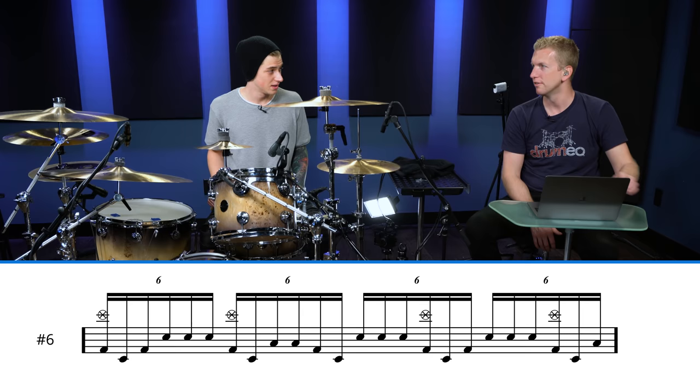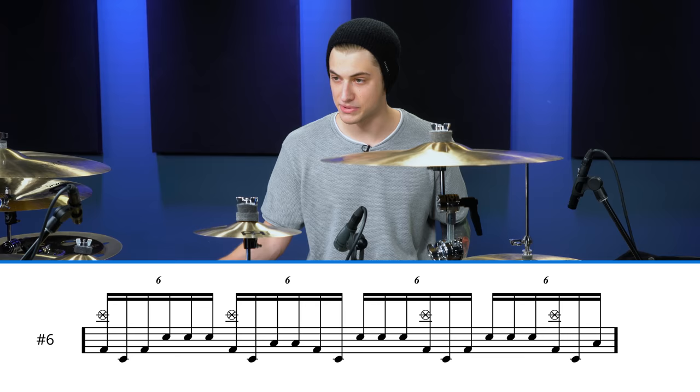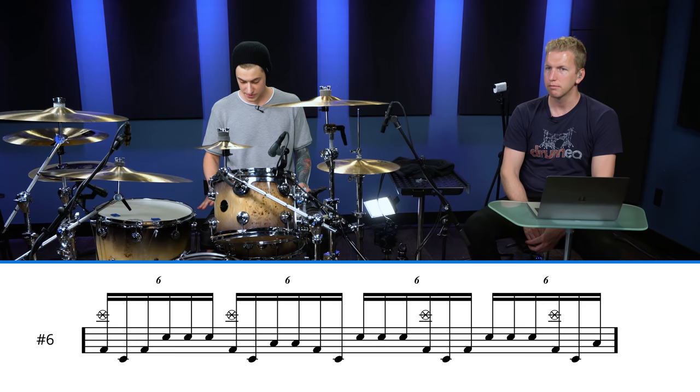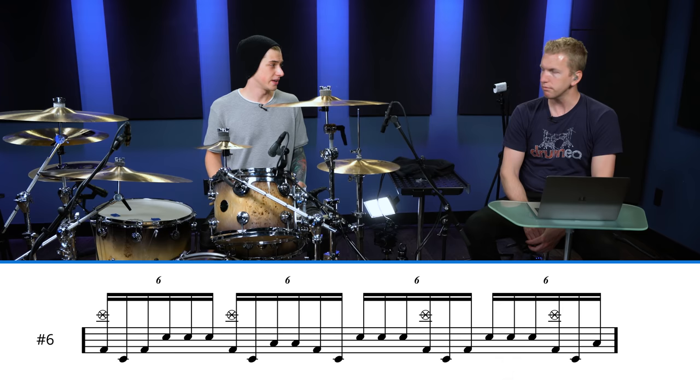So the hardest part about this is knowing that it's all left-hand lead between the snare and the floor tom. I'm starting everything when it comes to the snare and the floor with my left hand. So I'm doing groups of left, right, left, or left, right, rather than leading everything right, left, right. Also this is kind of non-linear because I'm doing groups of three on my feet, but on the first hit, I'm doing a stack hit with the one. You know what I mean? I'll demonstrate for you guys. Here we go.